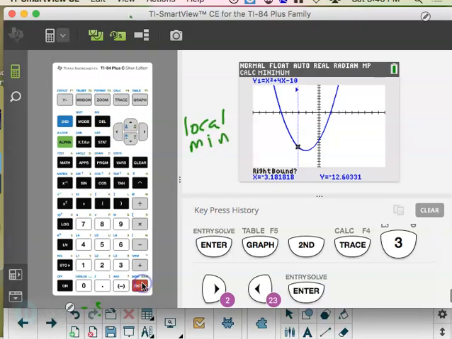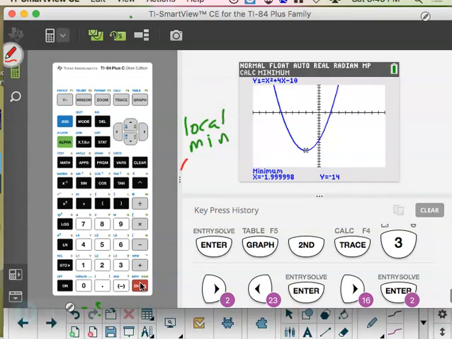We're coming up. Hit enter. And then use the right arrow to go to the right side of the valley. Hit enter. Enter through guess. Oh, really super close to negative 2, negative 14. In fact, with our rounding to 3 decimal places, it's going to be negative 2, negative 14.